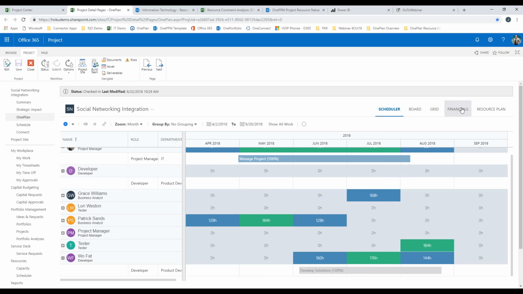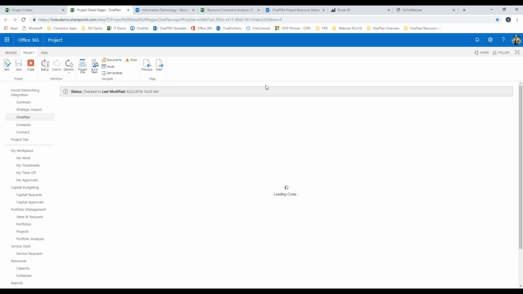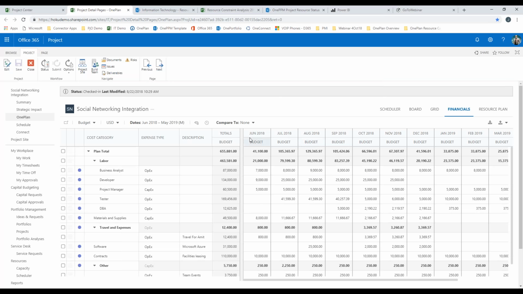Another key piece in here is the financials piece. So as we go through here, OnePlan also includes and is fully integrated on the financial side of things, such that you can look at the plans from both labor and costs associated with your different cost categories, track your CapEx and your OpEx very well, and also have the same type of cost types, as we'll call them. So for example, I'm looking at a budget and I can fill in the grid here based upon the budget. And we talked about the resource plan potentially filling these costs based upon the rates that are there. So you're not doing it twice. The resource planning could fill the financial planning need from a labor perspective from that resource capacity planning.